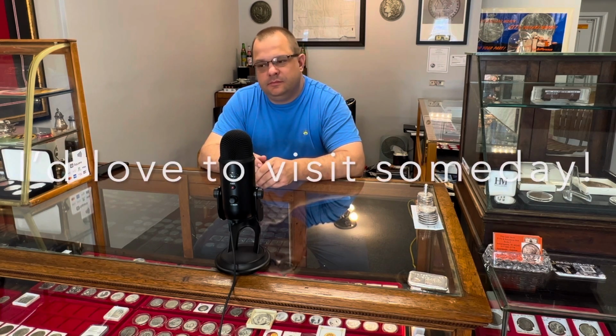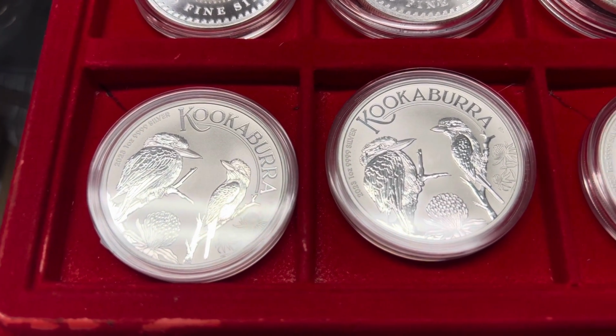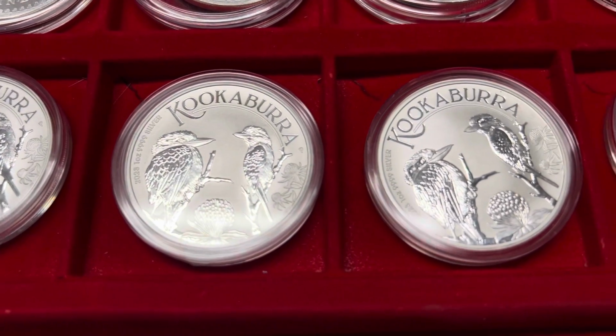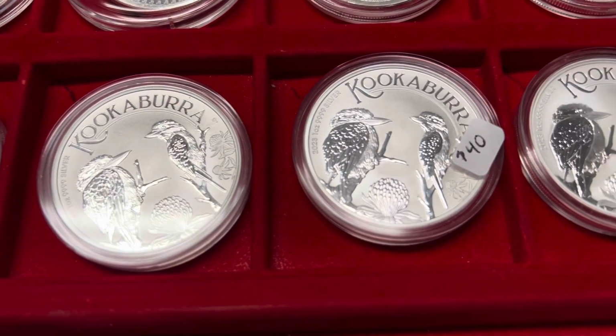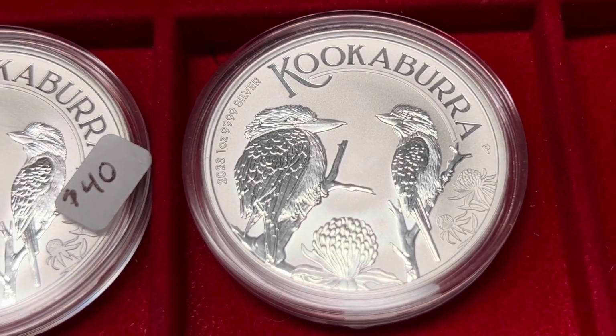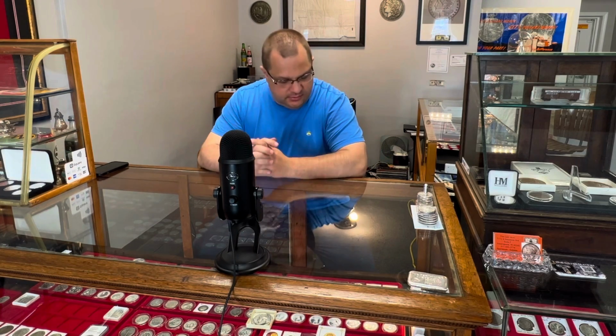You get a lot of Perth Mint stuff, and I would imagine it comes and goes pretty quickly. We really don't get that much Perth Mint stuff that comes in regularly. Well, the kookaburras we get are super hot, and I know that because we have maybe 6 or 7 kookaburras in the case. I do auctions on the weekend, as you know, and it seems like the bidding picks up when I put out and offer up a kookaburra.